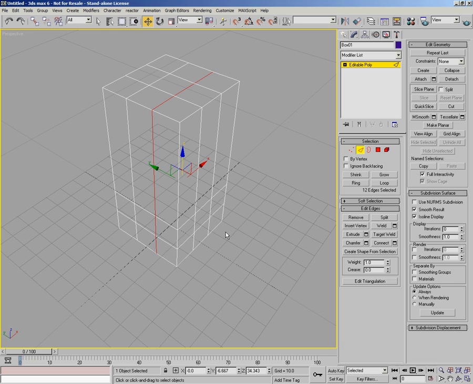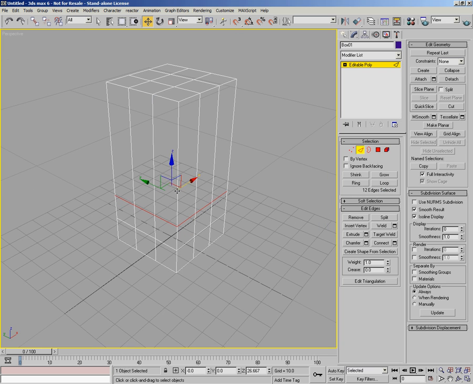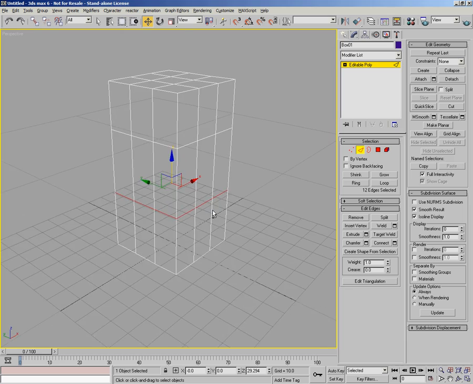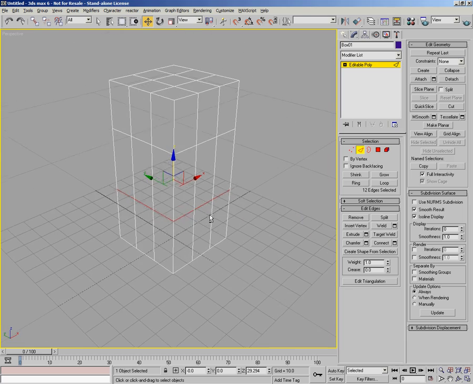This is a very fundamental thing when you're polymodeling. Very often you'll have a loop which is in a certain place on the mesh, and you want to move that. So you just select an edge and click on loop, and you've got the loop selected. I'll move that loop up, and I'll do the same thing for the next loop down. Move that one up as well, and there we go. The loops are now in pretty much the place that I want them to be.